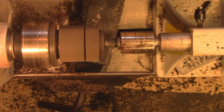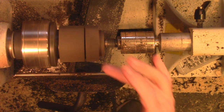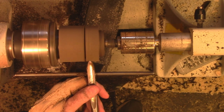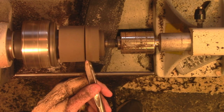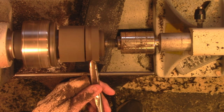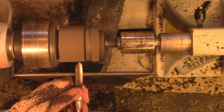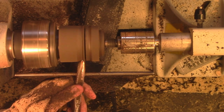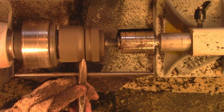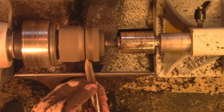So I'm going to grab me a spindle gouge here. So what I'm going to do is start creating a cove right in here, these two parts. So you can see I'm just starting this, the tool's at about a 10 o'clock angle when I start to cut. I start before I put the bevel against it and then raise the handle to begin the cut. And I'm going to come back and do the same thing on this side here. Come back here and do the same thing here. Want it to go a little bit deeper than what I got here.